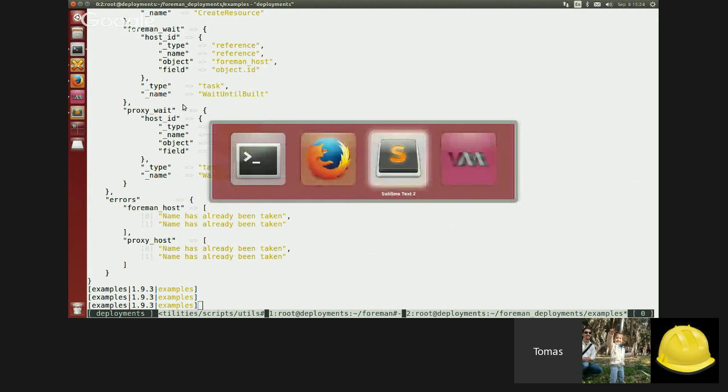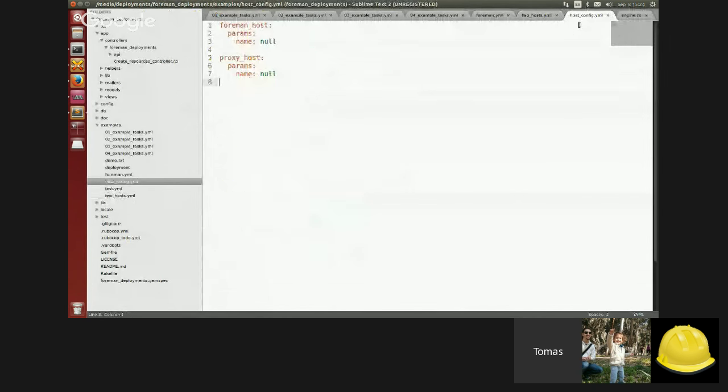I actually have it prepared here in YAML that I will parse and put there. So the foreman_host, params, name, and the value here. And I can put as many values at once as I want. The server side parses the JSON and sets it accordingly. So I can set name for Foreman host and for proxy host at once.